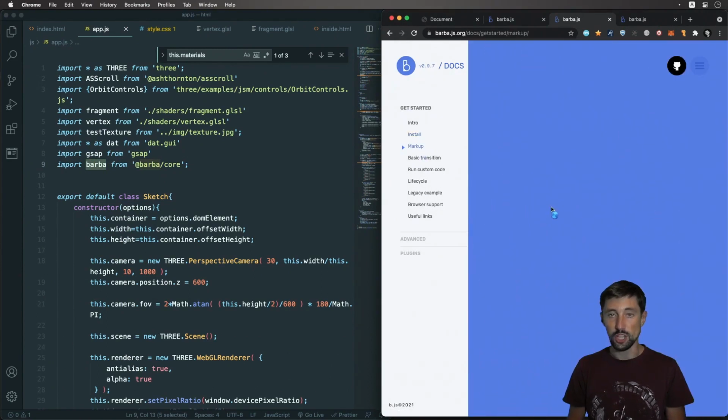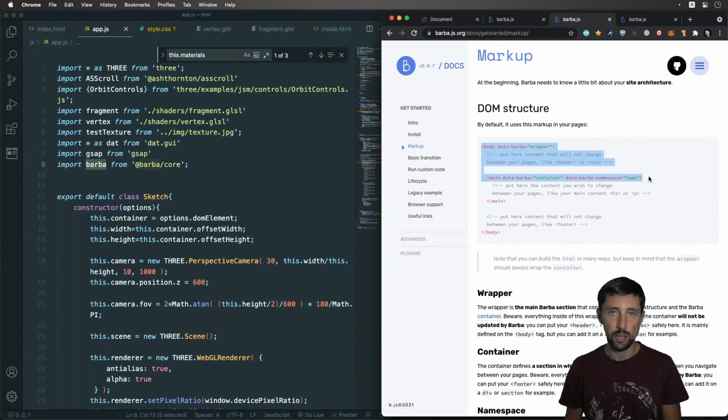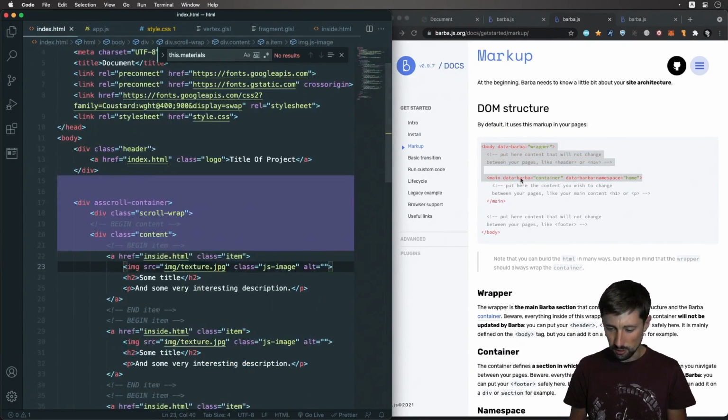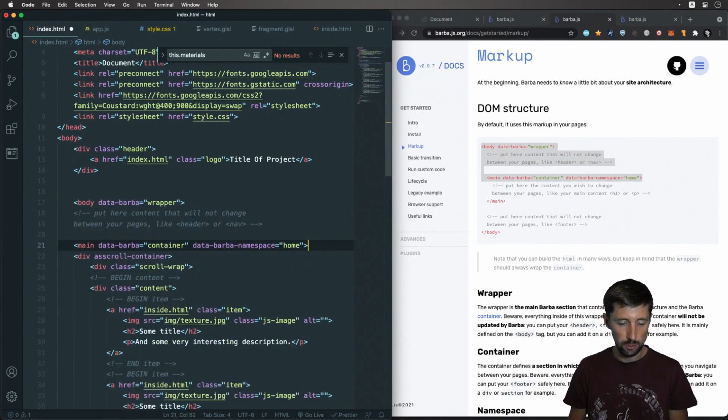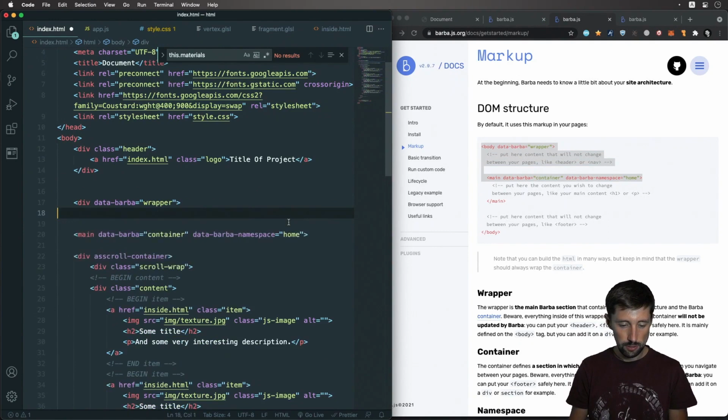We have to also change some HTML for it to work properly. So we have to wrap the part of the web page that's going to change inside two elements. Let's do that. In the example, there's body and main. I should probably just use two div elements because I already have body. This one's going to be the wrapper.